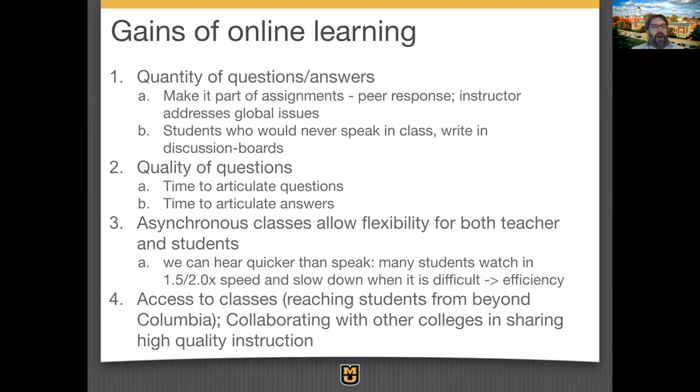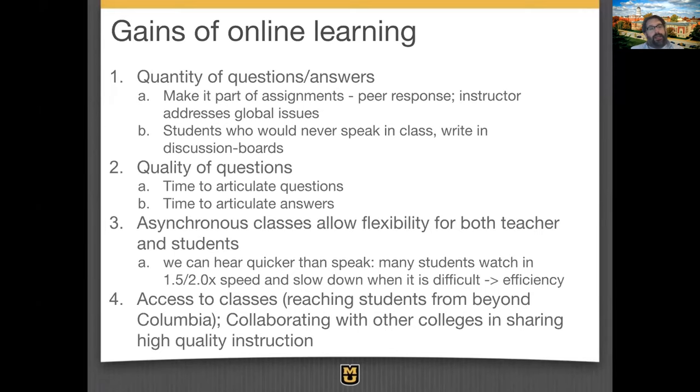You can even make that part of the assignments. Peer response, so you can have them first come up with questions. I did that in one of my classes. I asked a small team of students to discuss something and what they were not sure about, they posted in a different discussion board. So I, as instructor, addressed the things that bubbled up from their discussion. In that way, I triaged, so I didn't have to handle 200 students' questions when they were all pretty much the same. I addressed what were the most burning things for them.